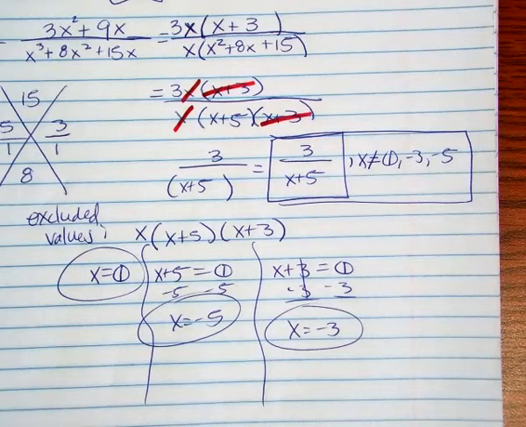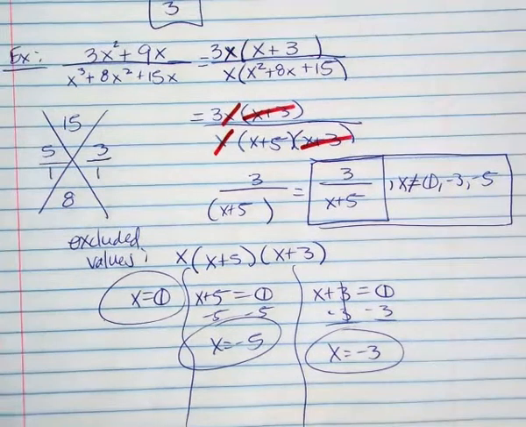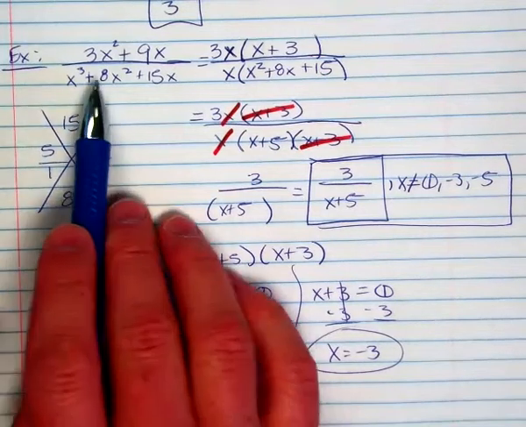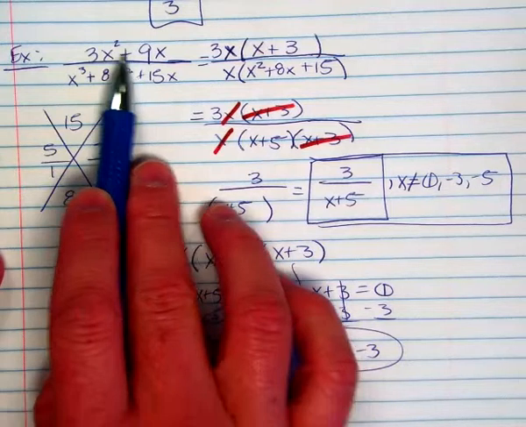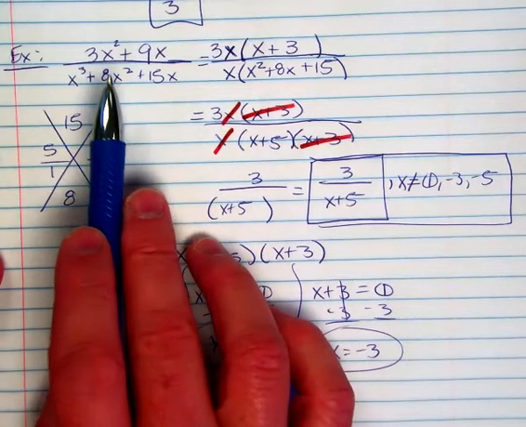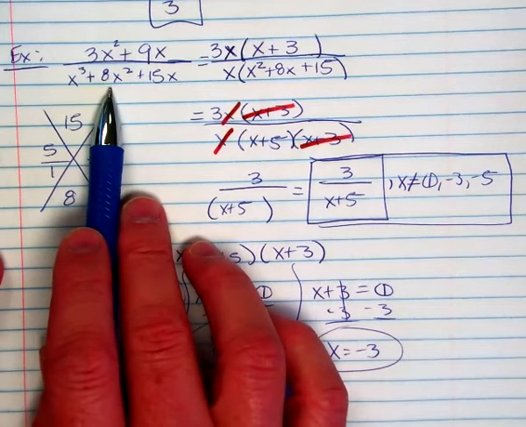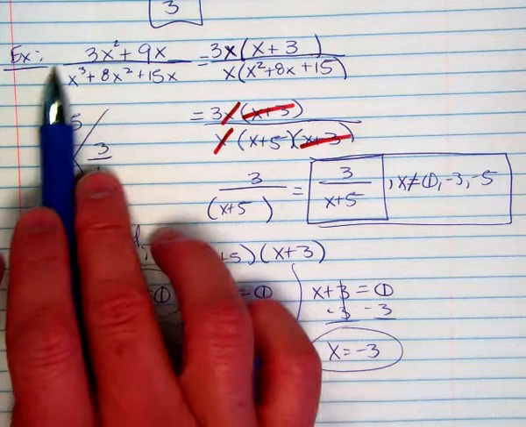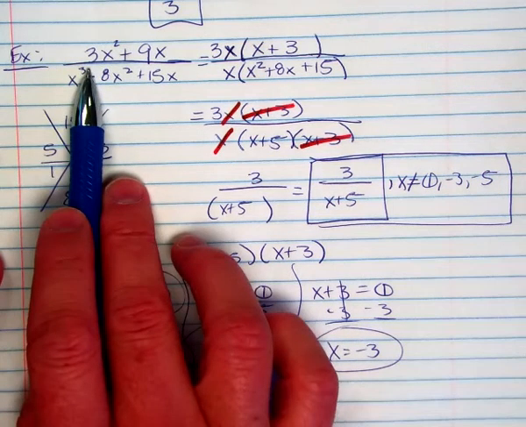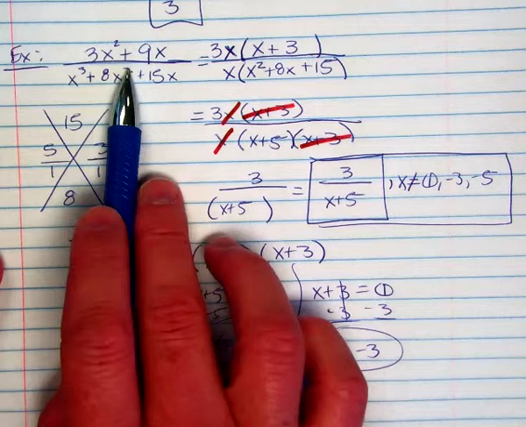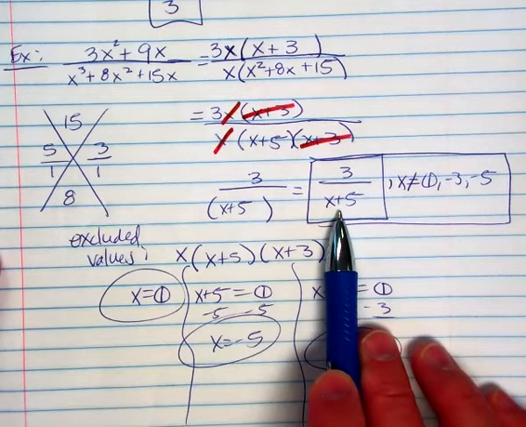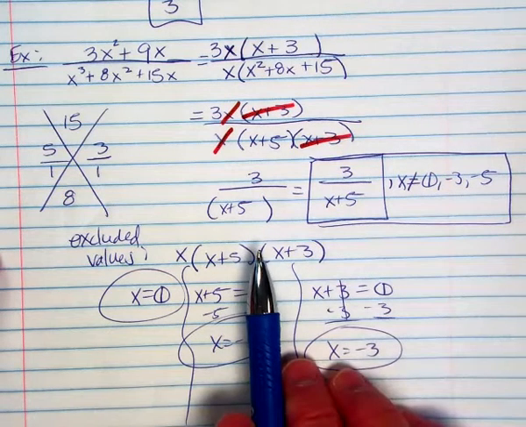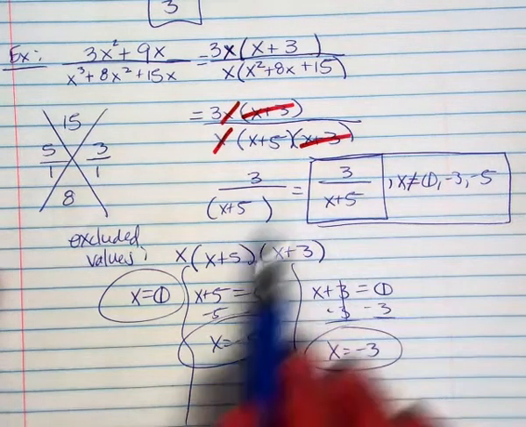This is saying, and this is why we do this, if you looked at this original rational expression, it's kind of ridiculous looking. You could plug in any single number you want. Any number you plug into this, the answer you get from that is exactly the same as if you had just quickly plugged it into this. Except 0, negative 3, and negative 5. Any other number, you could do it quicker.